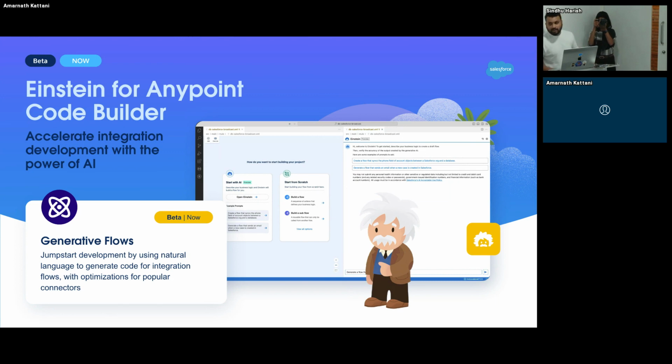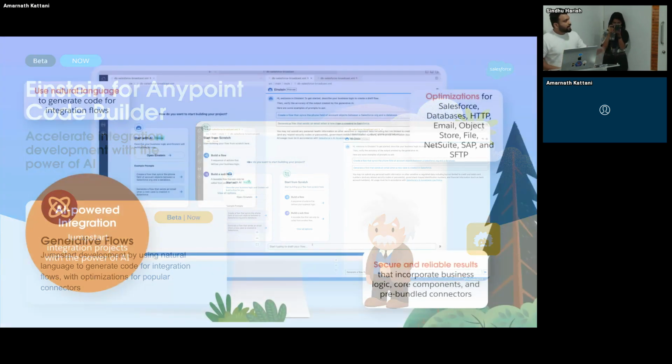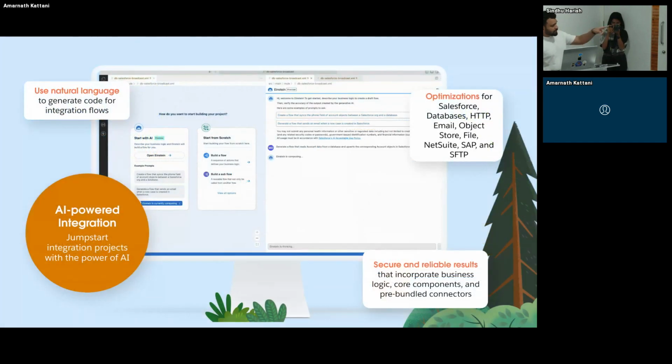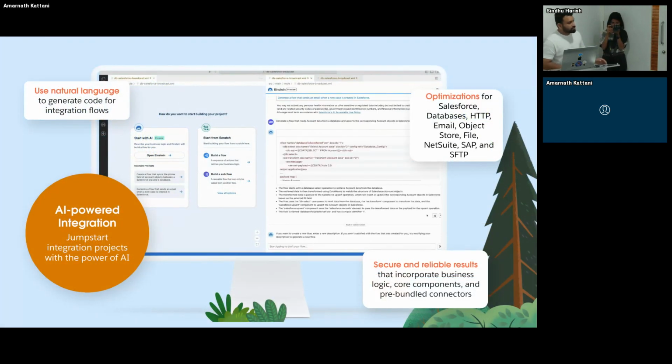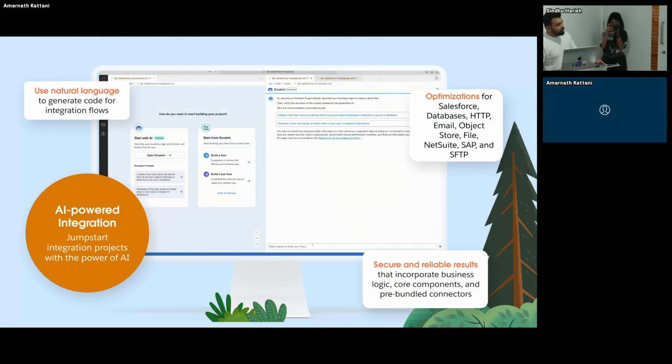And once it is released, when I'm giving my demo, I will show you how to enable it once you have the access. So moving ahead, I have kept this slide. It's kind of a GIF where it shows how the flows are getting generated. Once I show the demo, I'll show this in more detail.